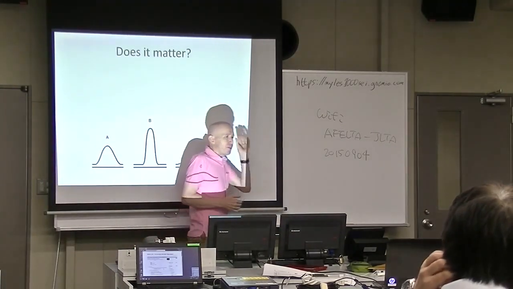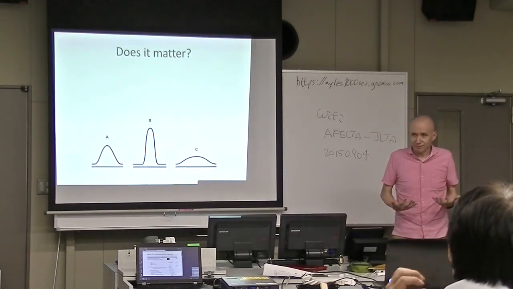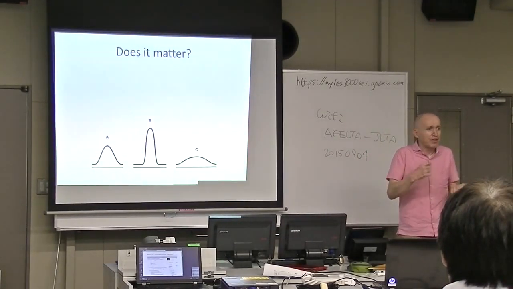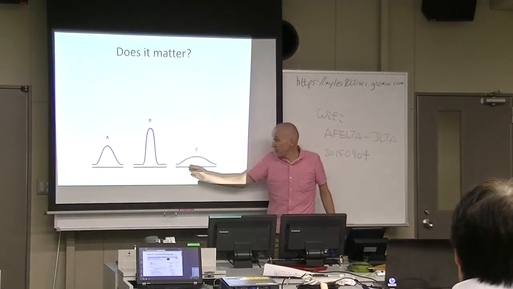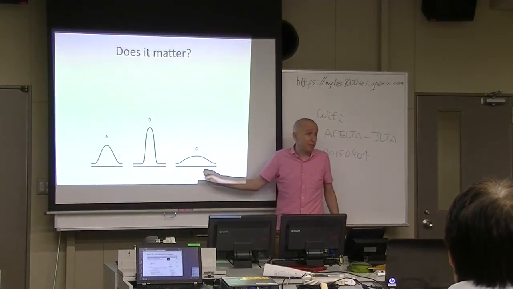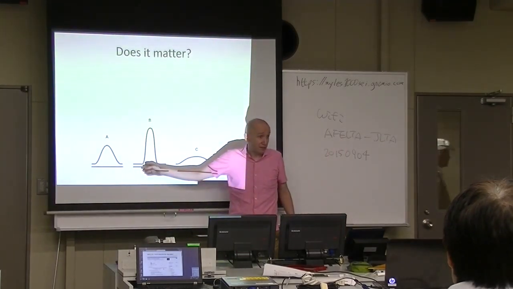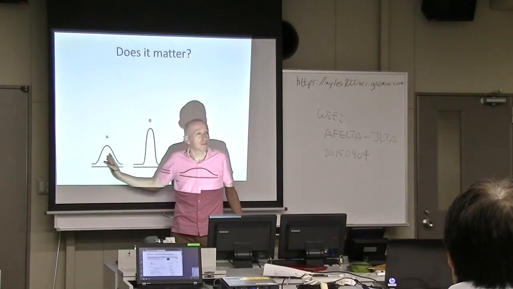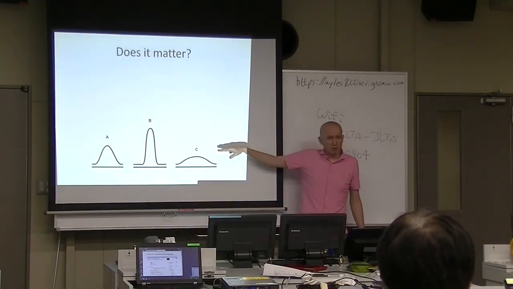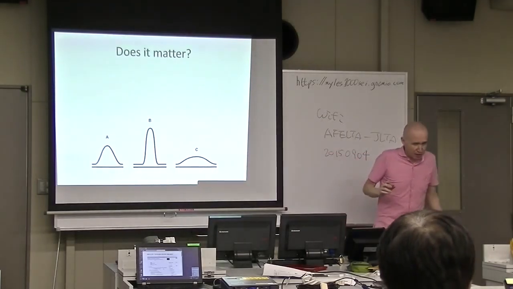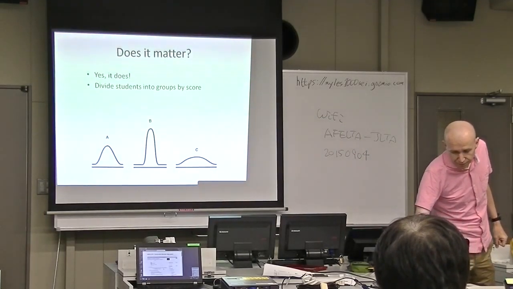It does matter. Think about a 2-point piece of luck, someone who guesses 2 points. Here, if I'm dividing into 3 classes, it's not going to make a big difference. Here, it's going to make a huge difference. Okay, here, acceptable. Ideally for a placement test, I'm looking for a lower curve. But we never get exact curves.